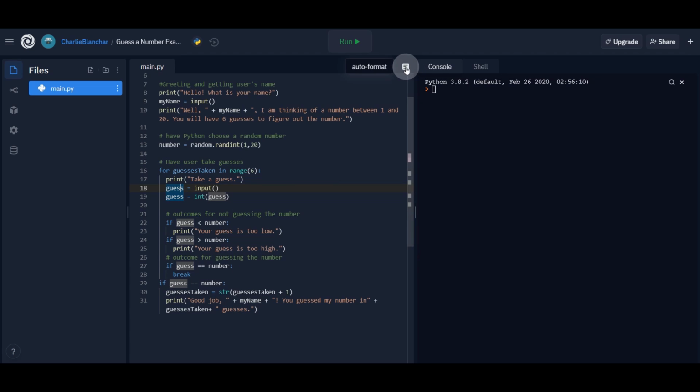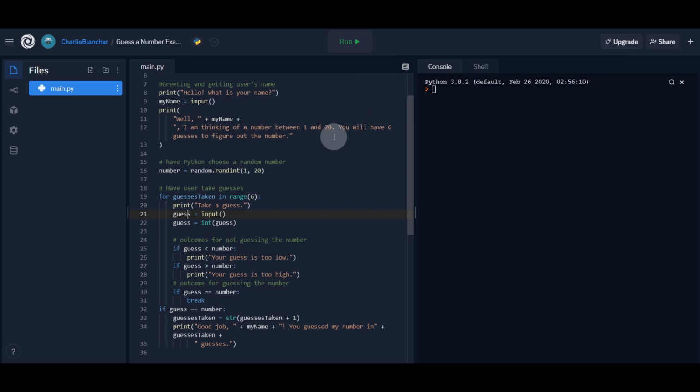So I'm going to go ahead and push my auto format here real quick just to make sure everything looks nice and cleaned up. So it did put a couple of extra spaces in here. You'll see some lines underneath here to kind of keep things lined up a little better. It also kind of pushes in a little bit, which is all fine. Okay, this should still all work the same.